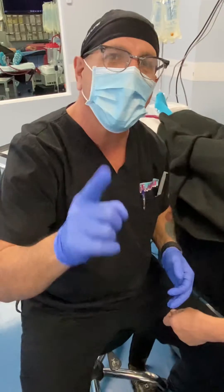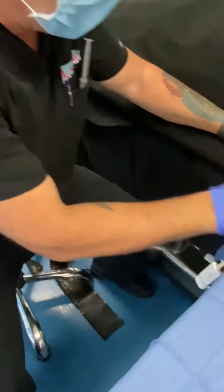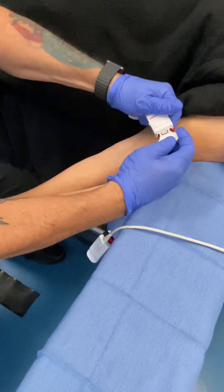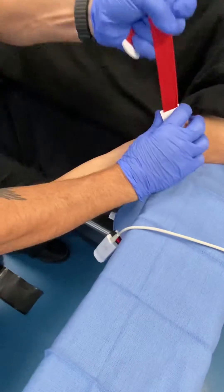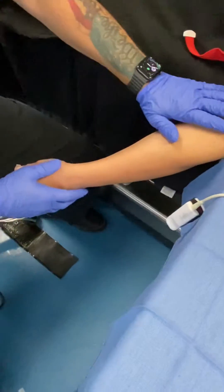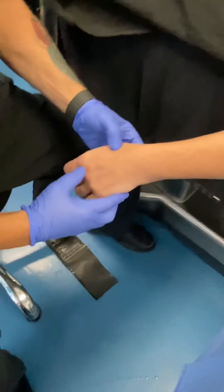We're going to put this on reels for the first time, so let's see how it works out. The patient's arm is kind of hanging in a dependent position. I get my high-tech tourniquet here, fire that bad boy up. That really hurts, and I tell the patient that it's going to be a little uncomfortable.